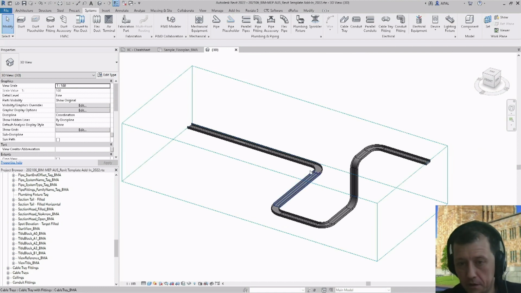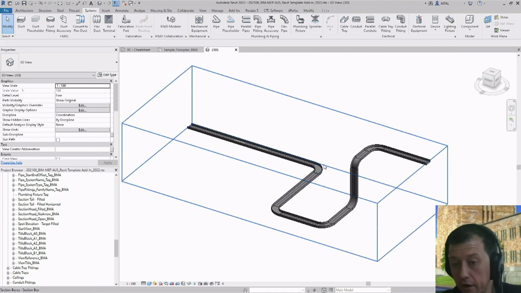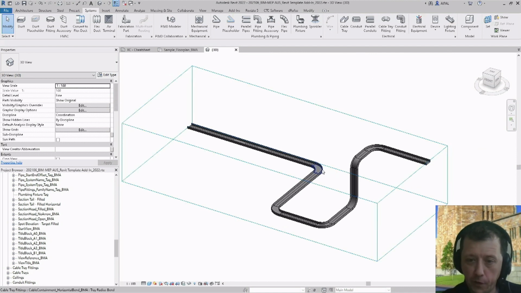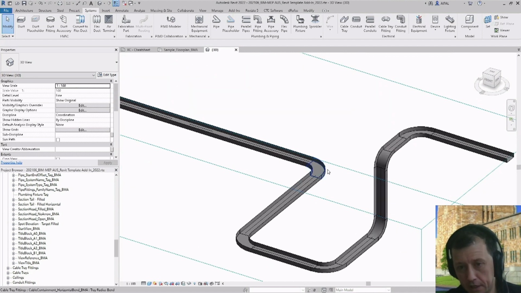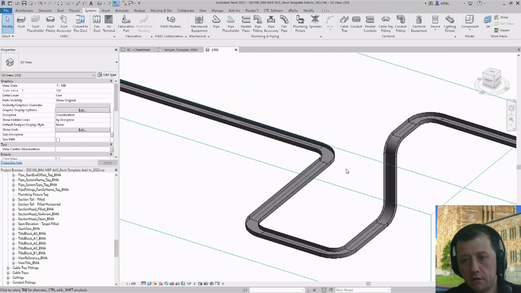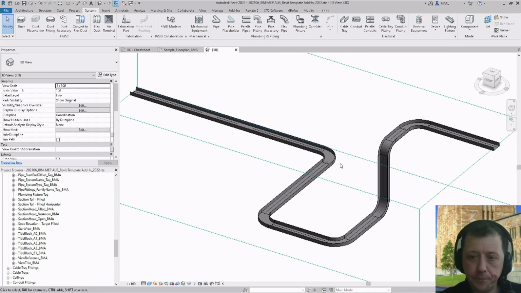But of course, that was pretty hard, or didn't work for any elbow, for any bends. So what we did in the new template is that we now added a clearance zone to the fittings, not to the straights. So we just do it the other way around here.